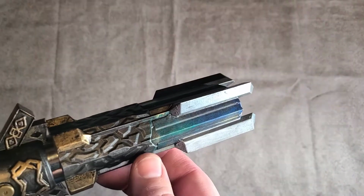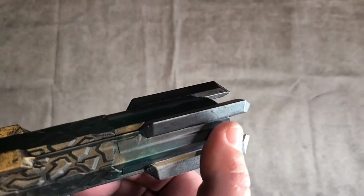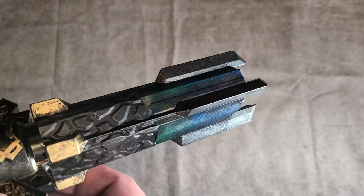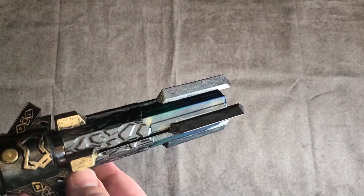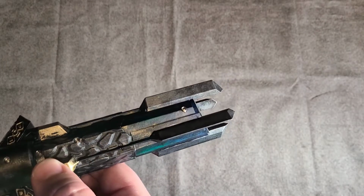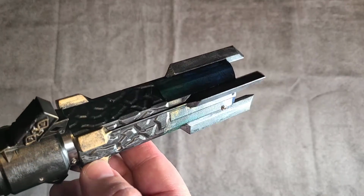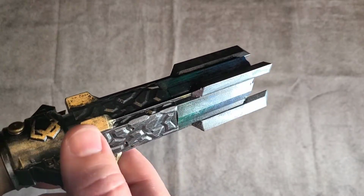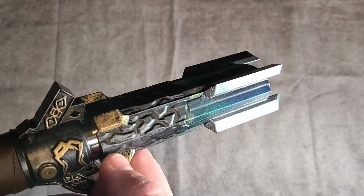So like I said, it has different elements of his sword incorporated in here, and then you have this really cool color scheme of this blue, which fades into the green here. Got some gold wash over top of it, some silver, and then you have a nice cut on an angle here. Give it a little different look. Blade retention screw up there on top, and then you can see the nice texture, something different with this stone all dry brushed in there, so it brings out all these corners of the stone design.